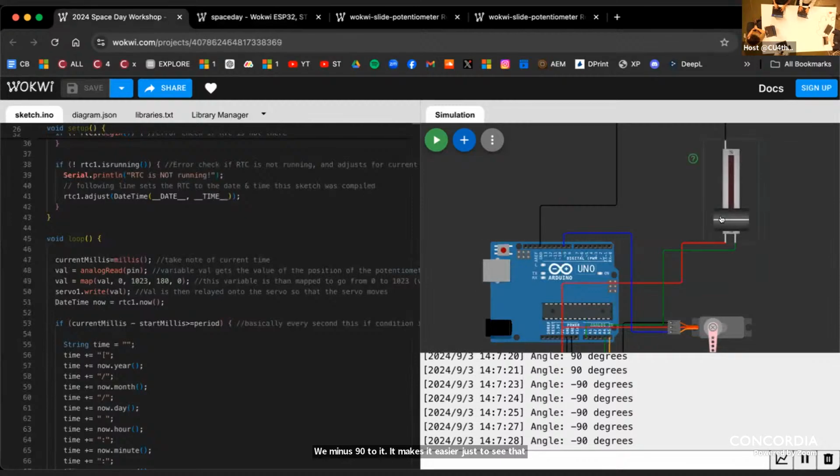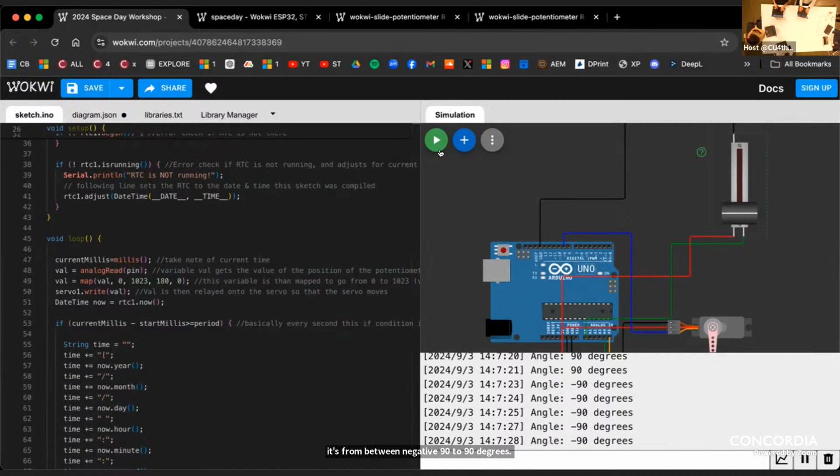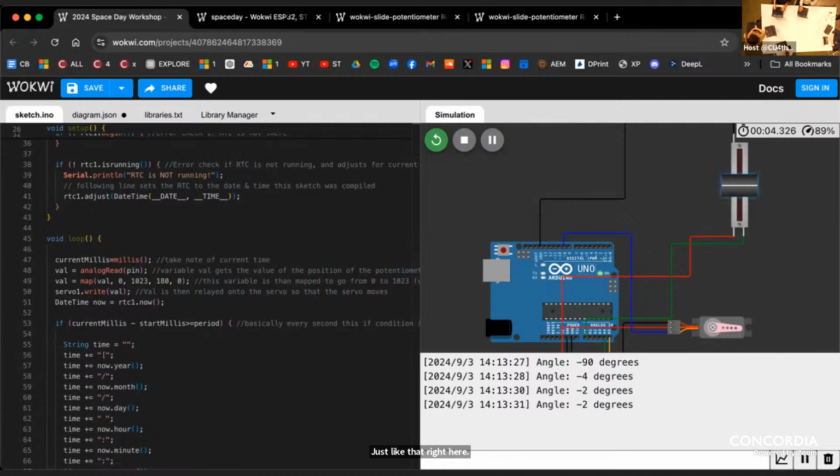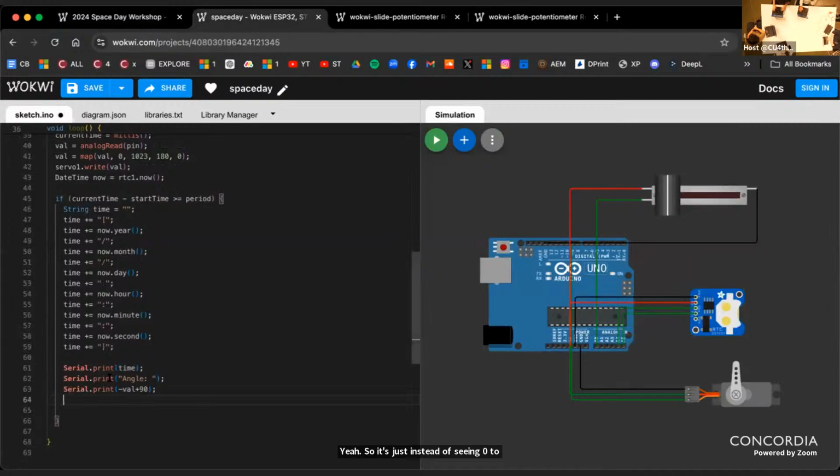Just like that, right here. It's just instead of seeing 0 to 180. You could have kept it, but it's just for ease of readability. And then we write serial.print degrees.